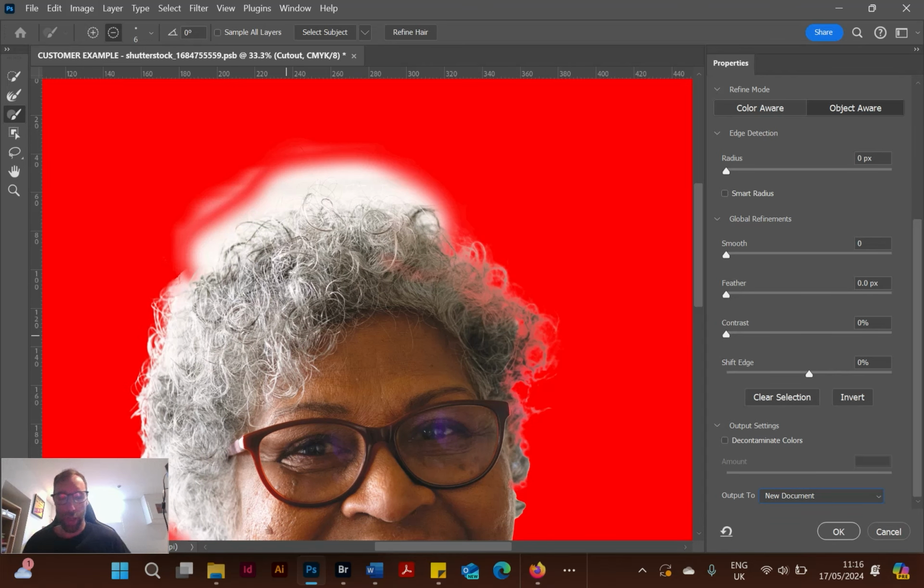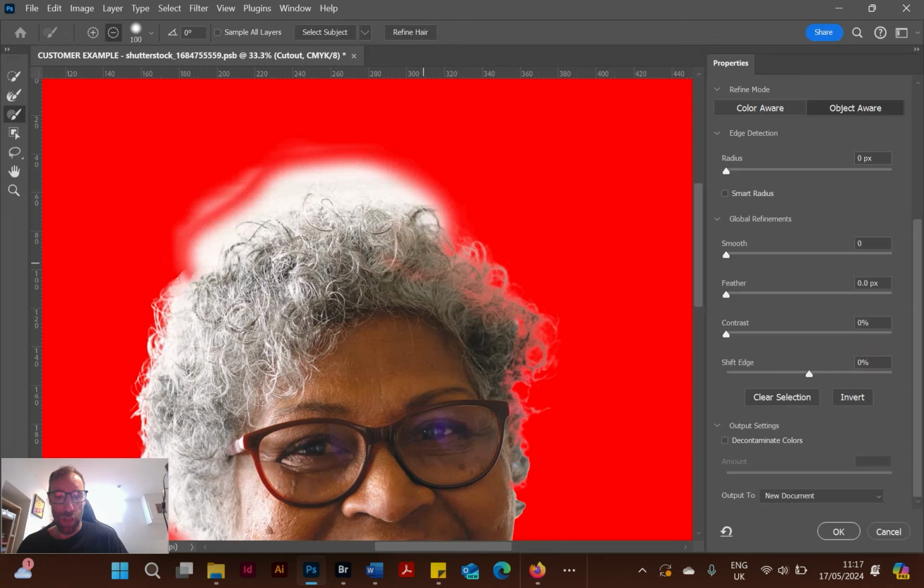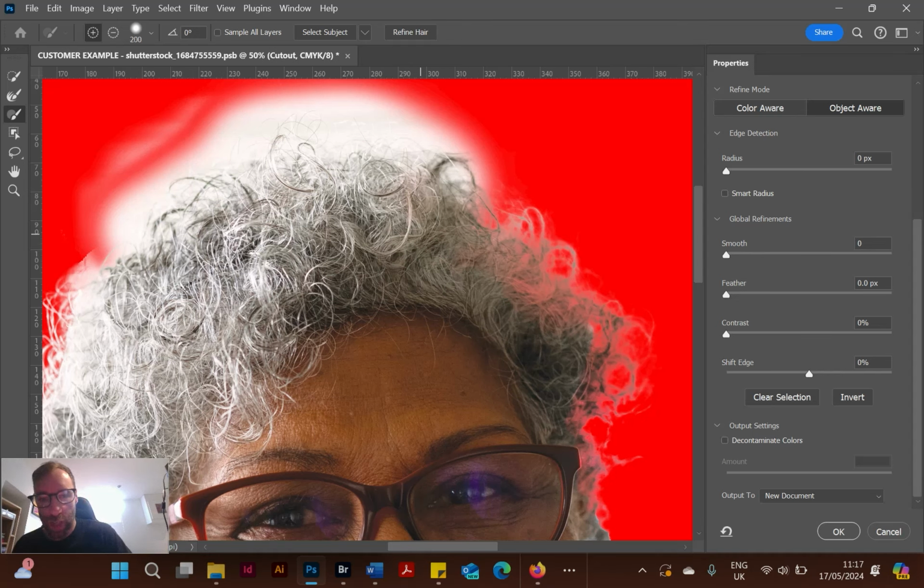So a way to get that back in, just grab our brush tool again and put it around there. If you can't see the tool, I think it's one of these ones, caps lock. Yeah, so if you can't see the brush, you just press caps lock on the keyboard, it'll bring it back. So if we just press the plus icon there, we want to bring back parts of our hair there. So we're just bringing back parts of our hair. That's that one. So that's all back in.